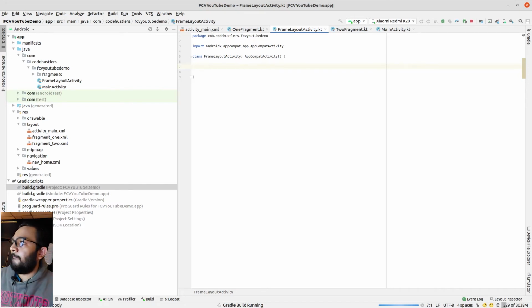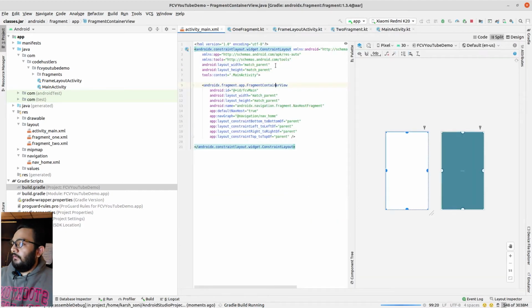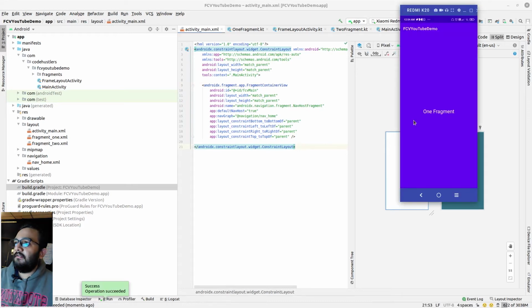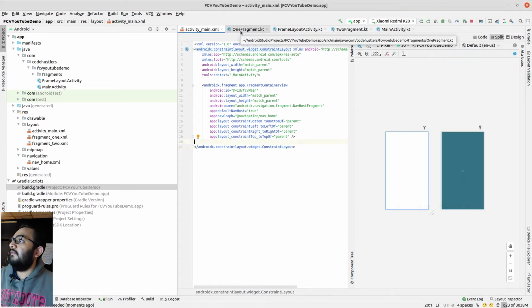So as you can see, it's done. If I click on one fragment, it will navigate to another fragment, right? Now let's go to one fragment and frame layout activity.